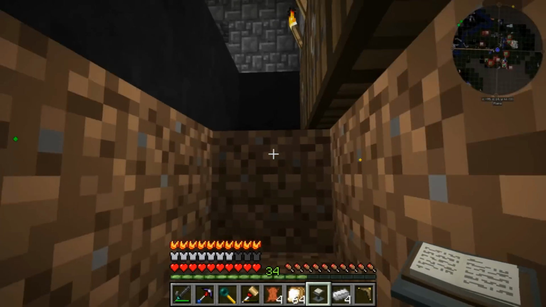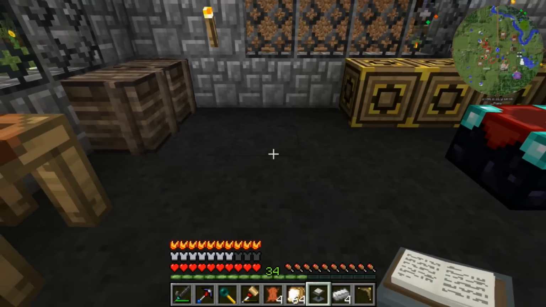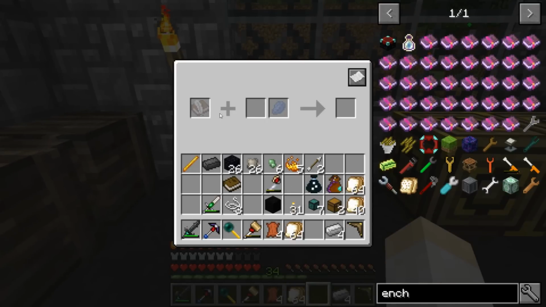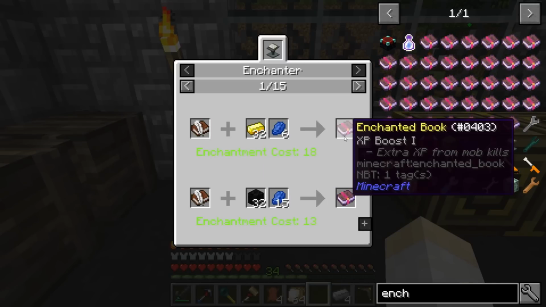Let's see how this thing works. I think I want to put this, I think right here, yeah. Let's try this. So we need, yeah, book and quill plus lapis. Show recipes. Here we go. So yeah, you can see the recipes here. So we just need a book and quill.